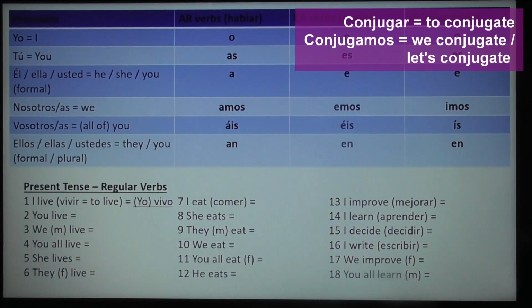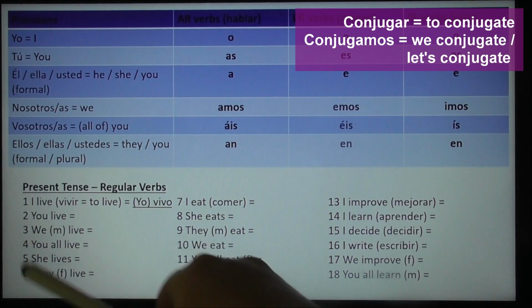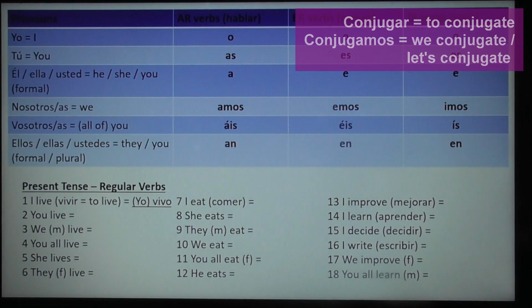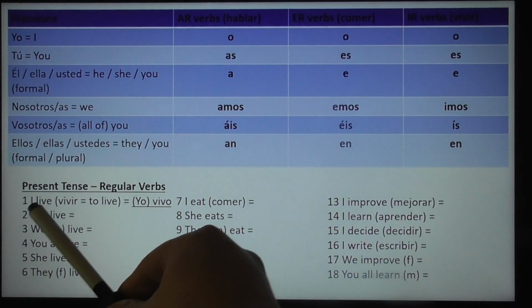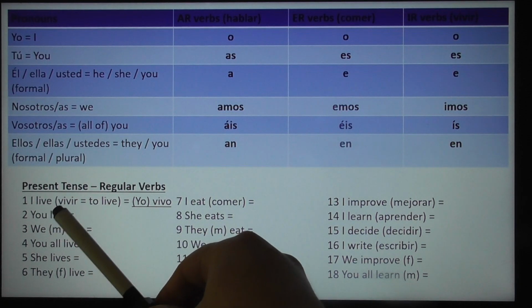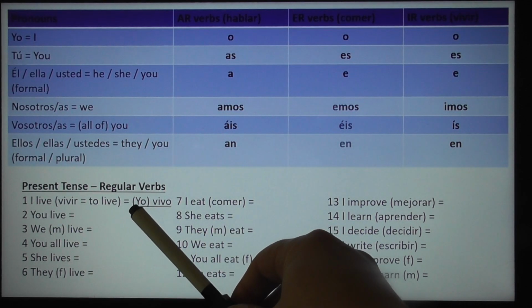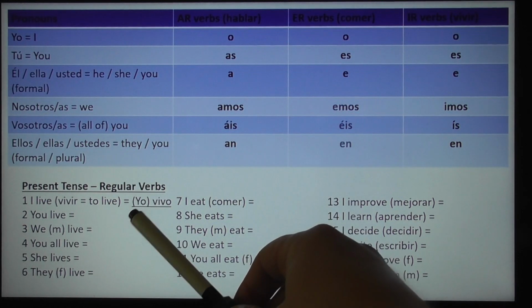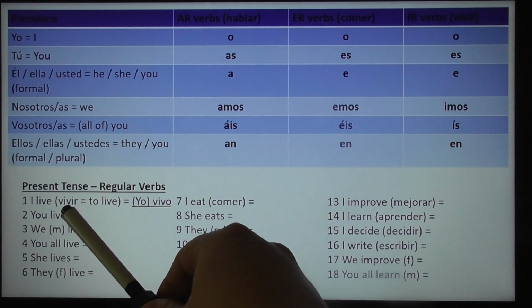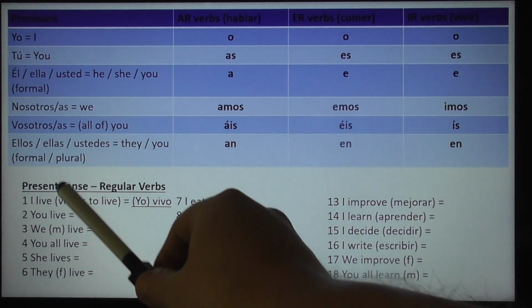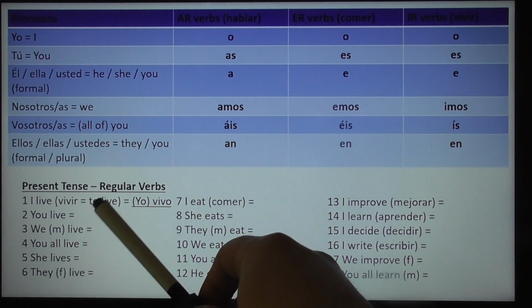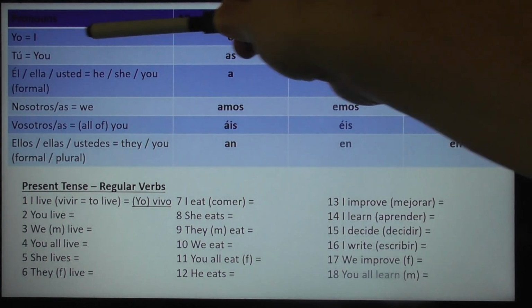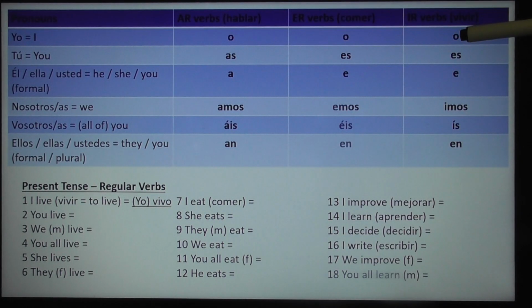Y conjugamos, let's conjugate. So your task, I want you to write these structures in Spanish for me, please. Now an example, number 1, I live. How would we go about doing that? Well, we are going to start with our pronoun, yo. Don't have to necessarily use them actually in Spanish, that's why it's in brackets. Next step, we've got our infinitive verb, vivir, yeah. We're going to take away the ending, that's step 3, and then we're going to add the correct letter for the I form. It's an IR verb, so I'm all the way over here, look. Vivo, I live.